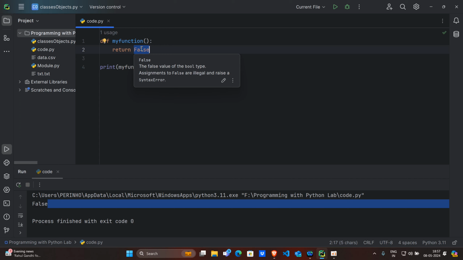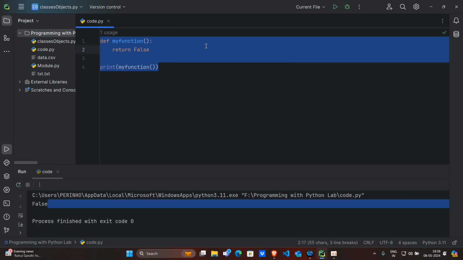What will I do with this one? Don't worry, just have that concept, and we are going to build a real program that will demonstrate this. By that time, everything will be clear in your mind. But as of now, I just want to let you know that this is how a Boolean works. It only works with two values.